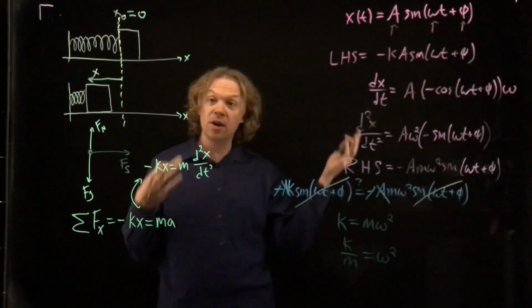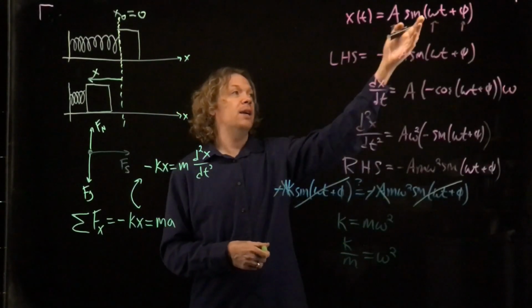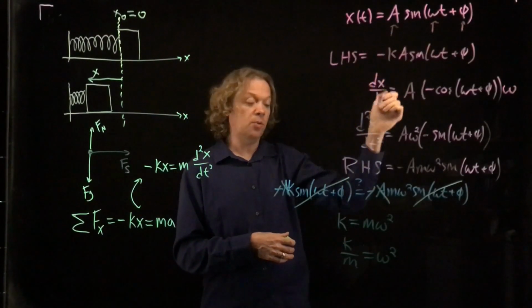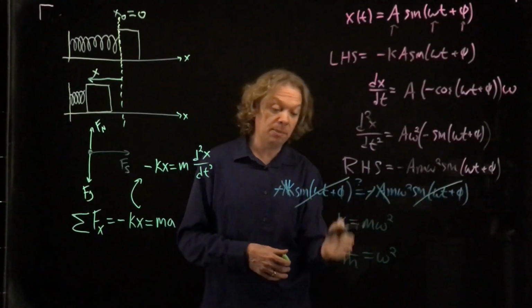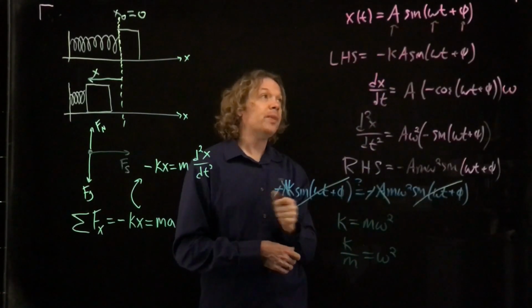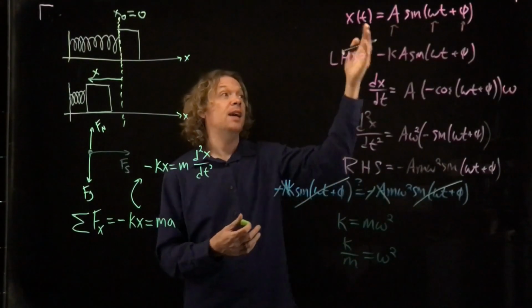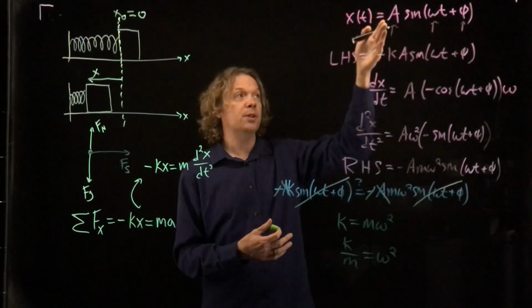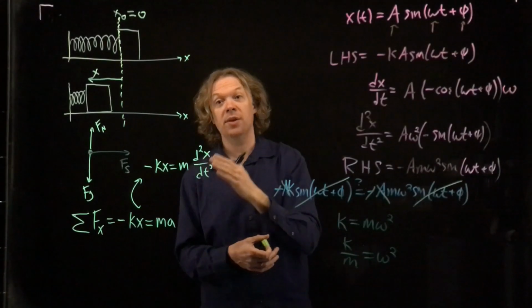Cool, all I have to do is that, and then this is a solution to the spring equation. So I've solved the spring equation by guessing a solution form and then saying that if I pick omega as the square root of k over m, then it does indeed solve that. Now notice that I didn't have to set a or phi. It doesn't matter what the value of a or phi is, this equation is going to be satisfied.